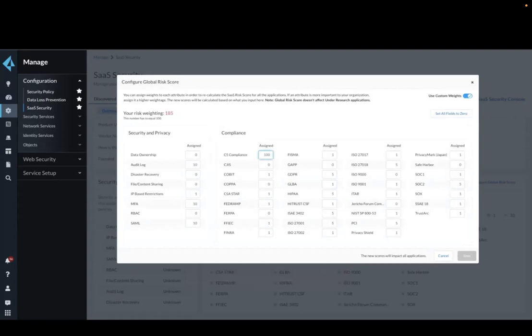I don't have any entities, let's just say, in Europe. But I care about A, B, and C. I care about file and content sharing and disaster recovery, and specifically maybe FedRAMP, because I'm in the Fed or government space. Well, you can change the global risk score, and then the entire risk index will be evolved to meet your needs.